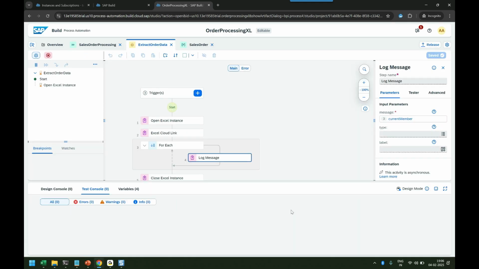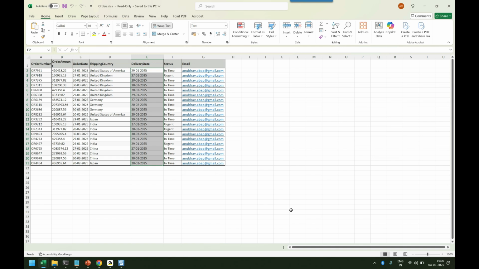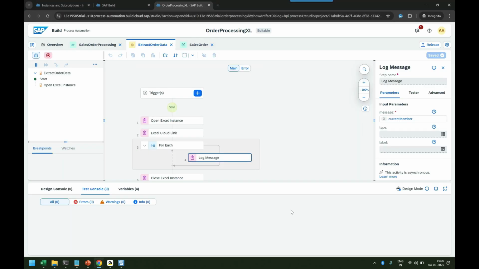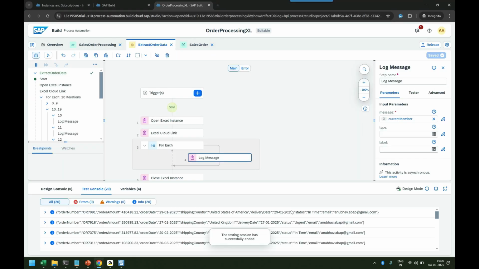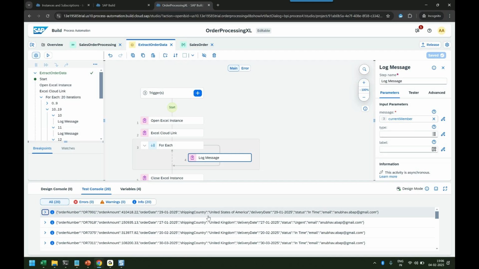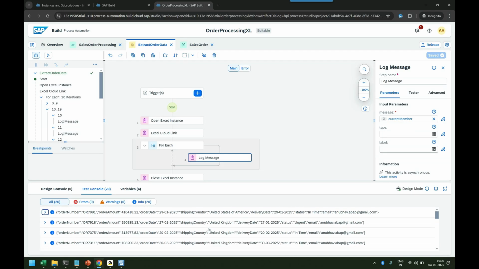So our RPA agent is there in our computer. It is contacting that Excel file at our computer location. You see it is opening now an Excel instance. In that it opens that actual file. It is now reading all the cells and printing all the data and closing the instance. And at the end, voila, there you go. You can see all the data is printed in the JSON format over here. Yes, it has extracted all the data from my Excel file.